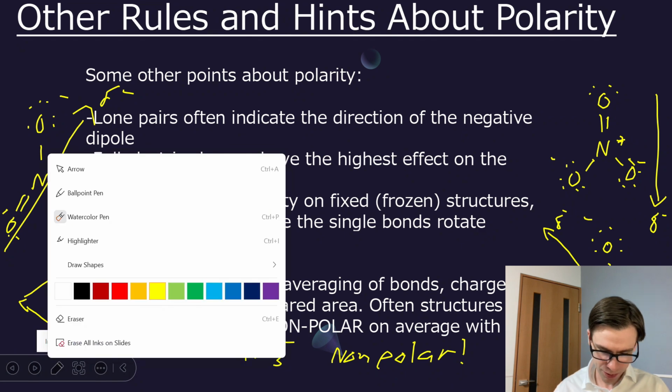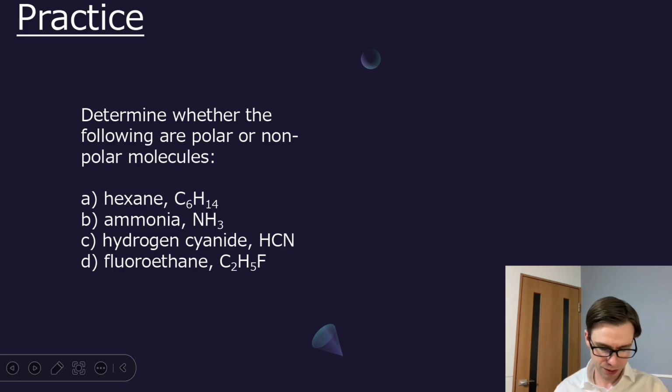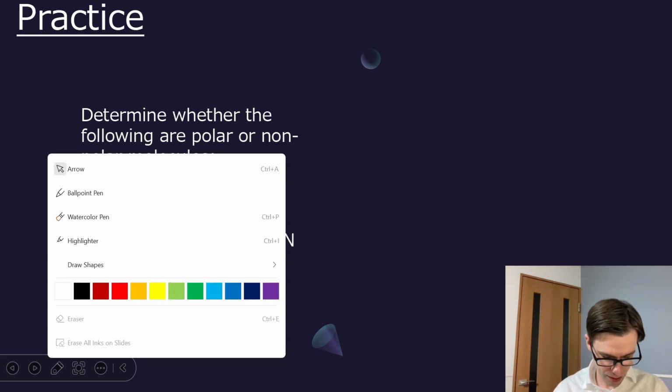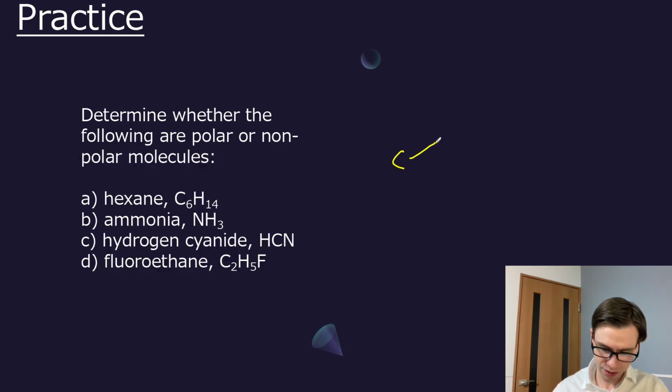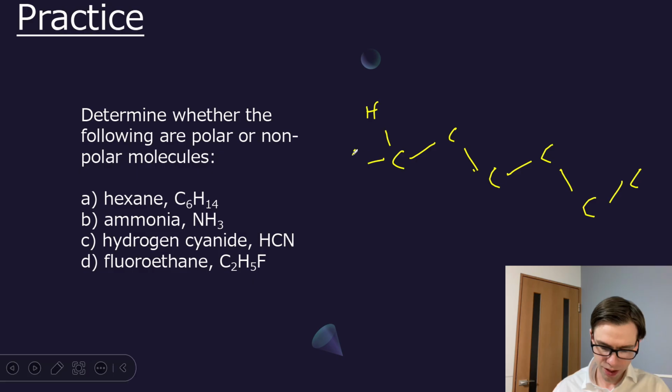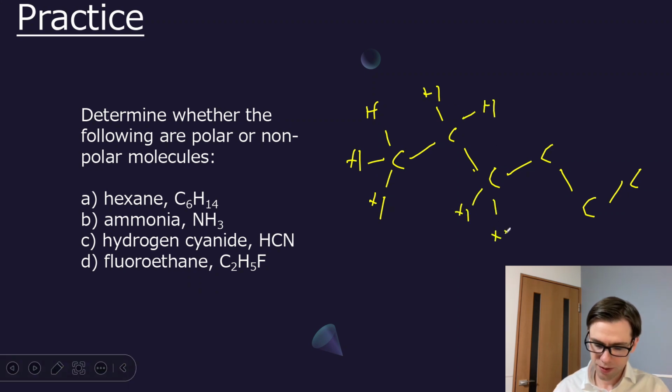Okay, so do I have a couple examples perhaps we could look at to determine whether the following molecules are polar or non-polar molecules? So hexane, I'm not going to draw every vector in this, but C6H14 is just a long chain of carbons and hydrogens, like I was discussing before. It's 6 in a row. The ones on the end have 3 hydrogens. These will be rotating around like in a cone, like I showed with chloroethane. Then you've got a couple pairs of hydrogens on these middle chain carbons. All of these will be tetrahedral, by the way. I'm just not drawing the full 3D structure wedges and dashes to save some time.